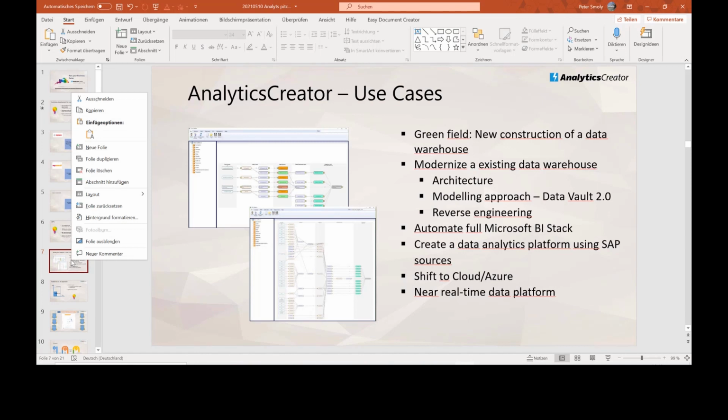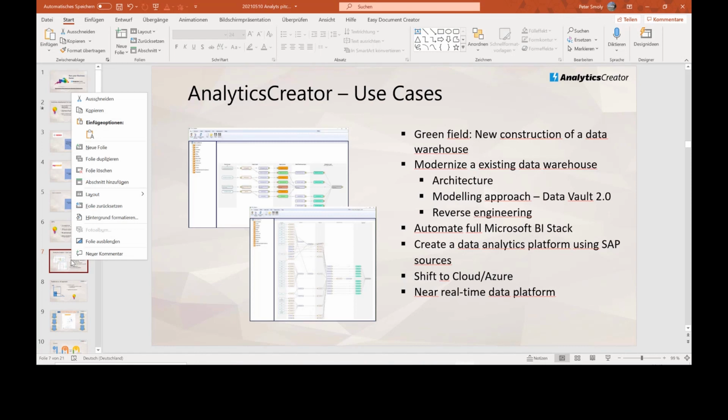They want a modern, much cheaper, faster approach with Microsoft. We have very good support for SAP, also using the very common Theobald connector. There are many special features in AnalyticsCreator for SAP, and you can also find presentations and demos on YouTube.